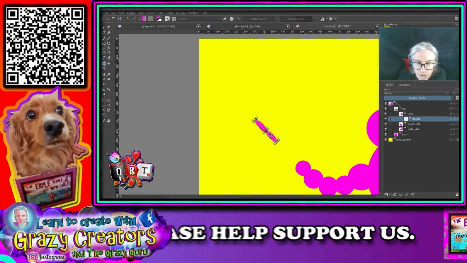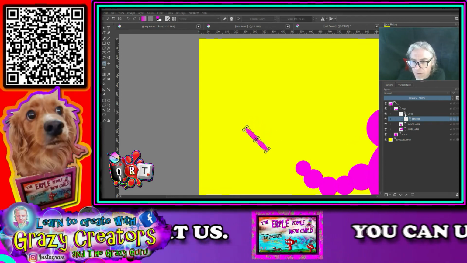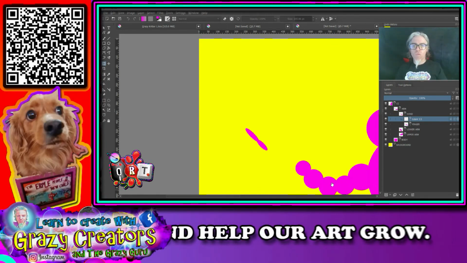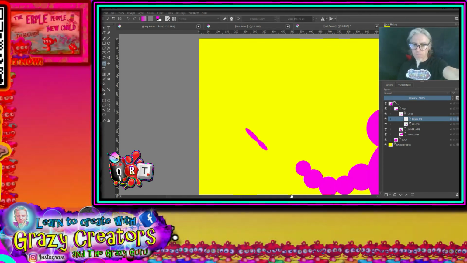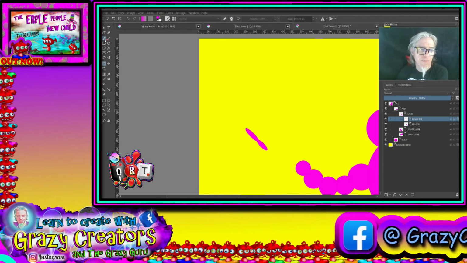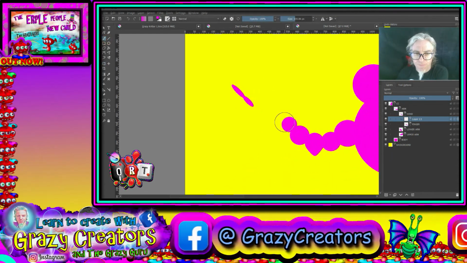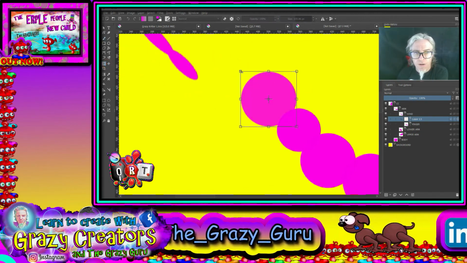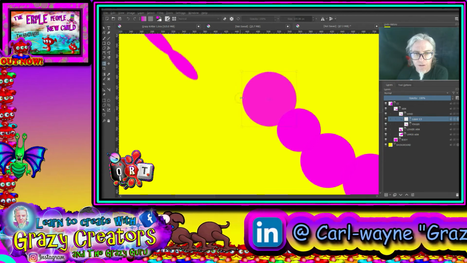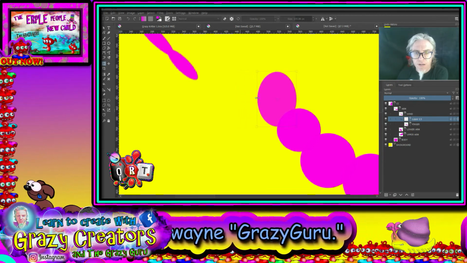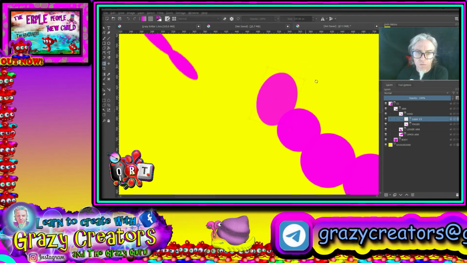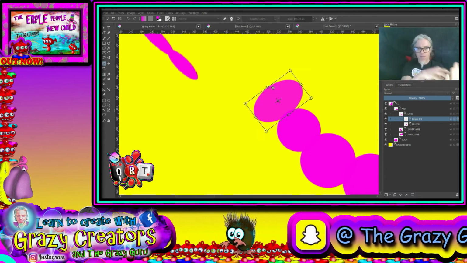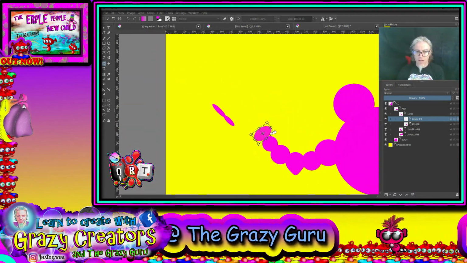But before I do anything else with it, what I need is I need a palm to go on. So on finger, I want to just select plus layer, and then so what I'm going to do is I'm going to put another circle here. But with the transform tool, what I'm going to do is just from the side, I'm going to bring it in, right, only slightly, and then I'm going to twist it just ever so slightly like this. Bring it a little bit more, so it's like the palm of my hand, right?